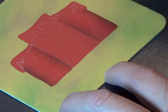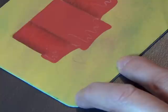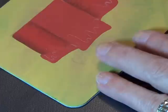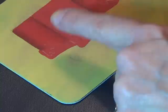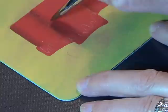Okay, now I'm going to do like what they call a back-to-back float. So I want some water. This bigger candle, I want my float to be a little bit, come over into it a little bit more. So I'm going to put a little bit more paint on my brush. Back-to-back float is where you have a float on this side, and you're going to put a float right next to it on the other side, so they're back to back. You don't want to overlap them, but you want to get close. And then I'm just going to walk that out and then gently mop it.